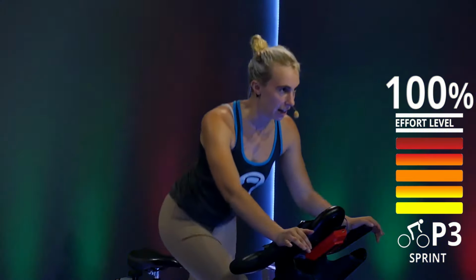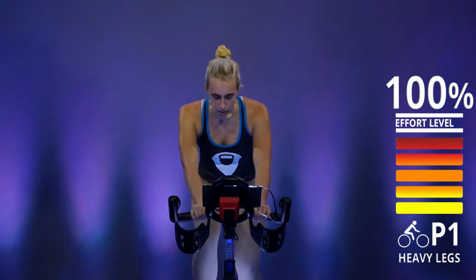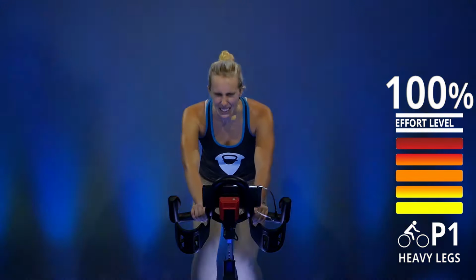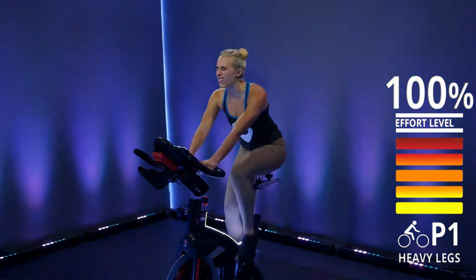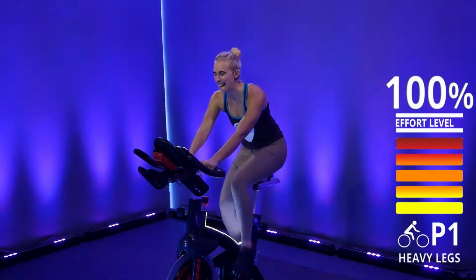Do me a favor. Sit down. Sit up. Hands in first. Keep that slow beat. Start to pick it up. One, two. One, two. Legs should be screaming, yelling, crying. Don't let go. Keep push. Push. Push. Push. Even if you don't want to, push. Couple more right here. I know.